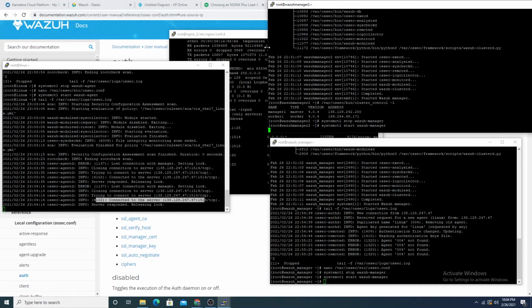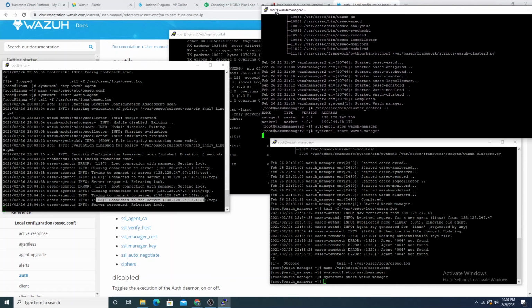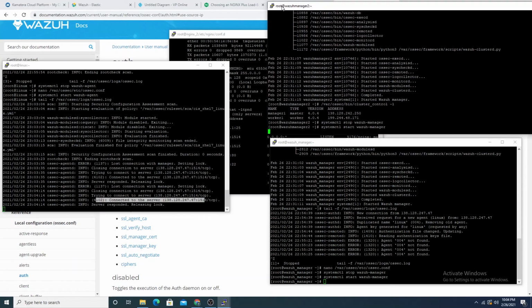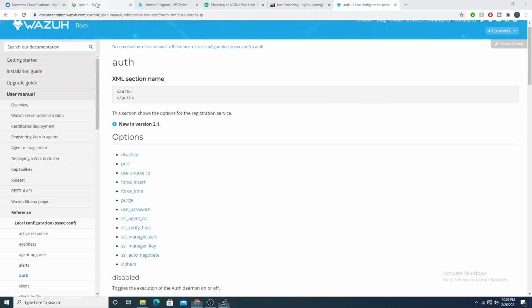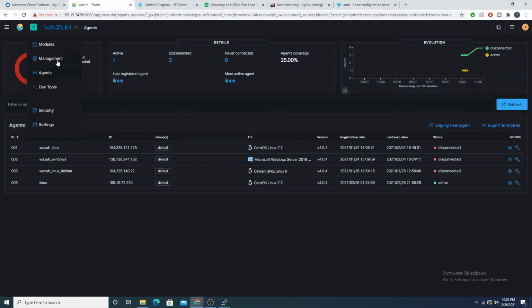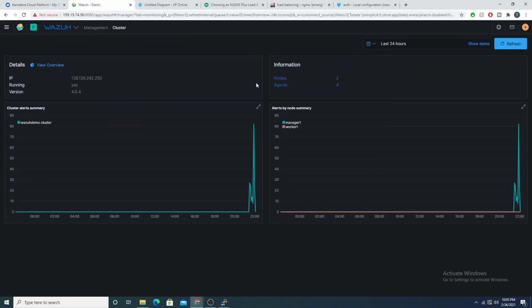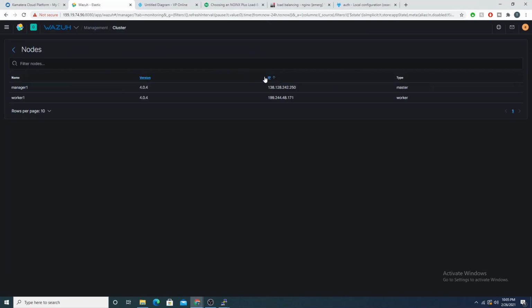One thing, of course, we didn't do was set up Filebeat on the worker 1 node, which we would need to do to actually get the logs into Elasticsearch, to be able to view them. But that's been covered in my previous videos, so you can go ahead and check that out if you're still unclear on how to do that. But going back into our cluster tag, we can still see what's been going on in terms of health of our cluster. So that's been working great.